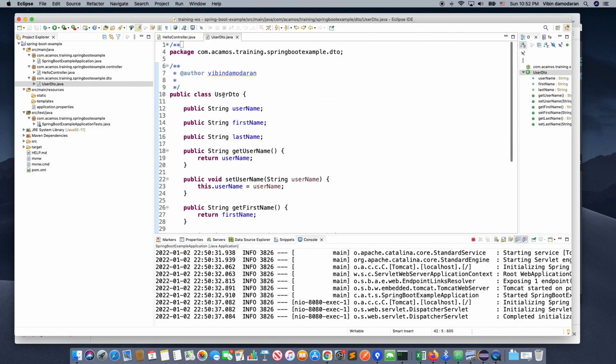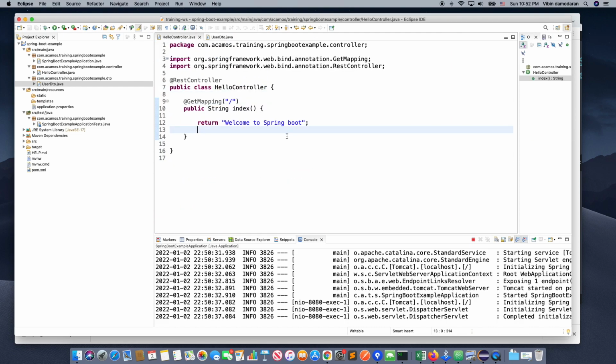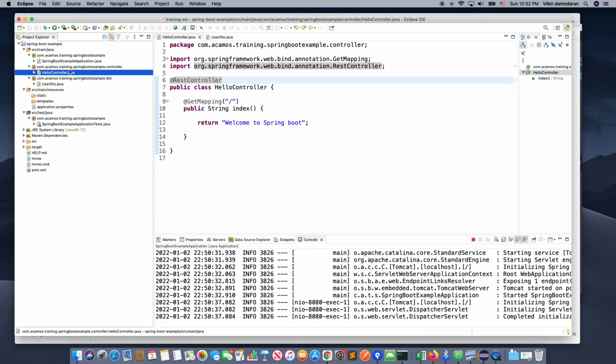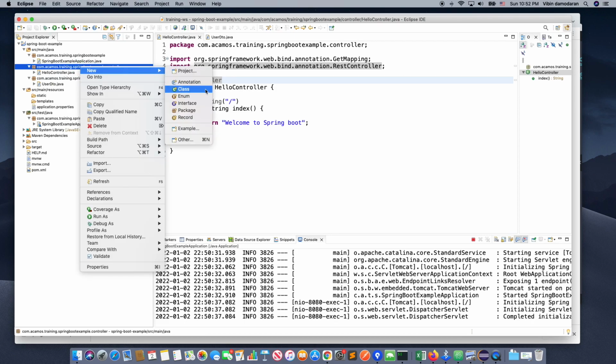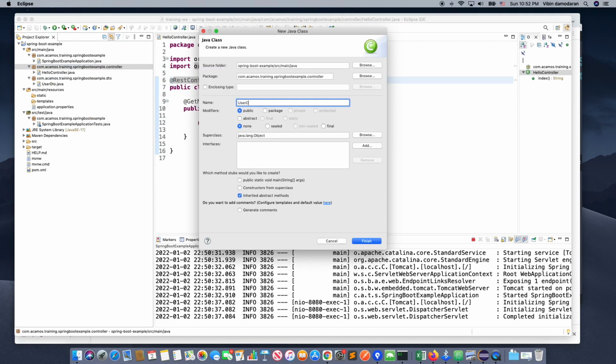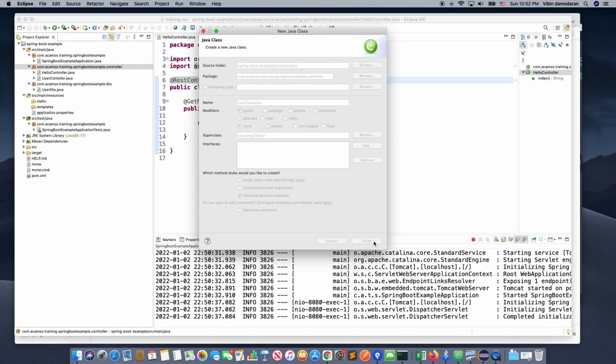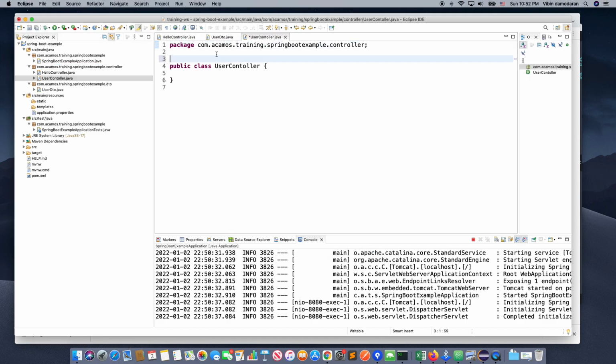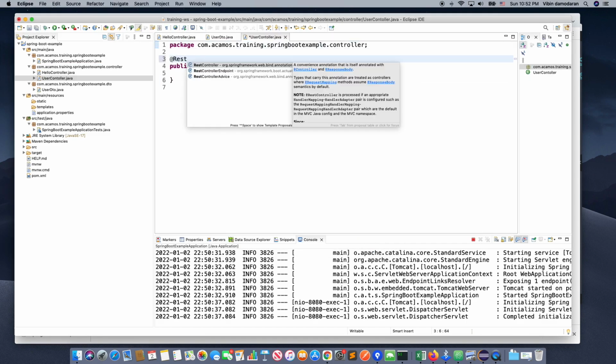But I would say why don't we create a new controller class called user controller. You need to make that a REST controller, and then say public method.